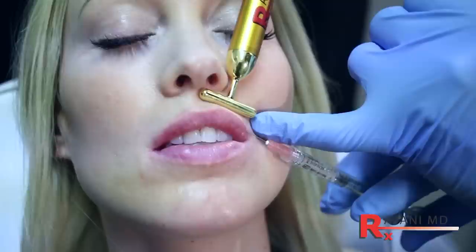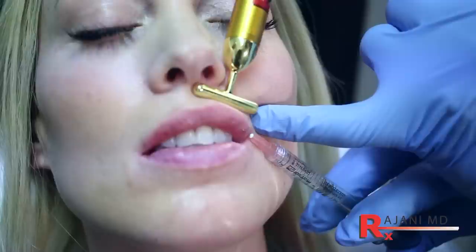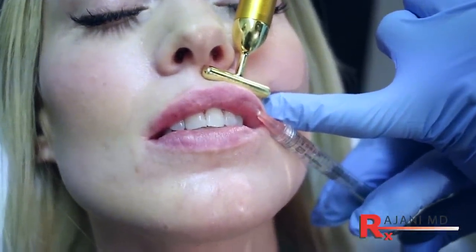But I want to talk more about lumps and bumps, about swelling, about bruising — and I mean a true bruise, not a painful bruise, because a painful bruise is something you want to let your injector know about — and irregularities. Those are all normal, especially with the newer fillers. There's not as much swelling, but a needle was put in the lip, and the lip tends to want to swell. So you can expect swelling for several days after the injections — very normal. A lot of people enjoy the extra size.